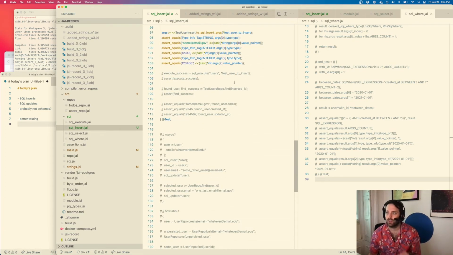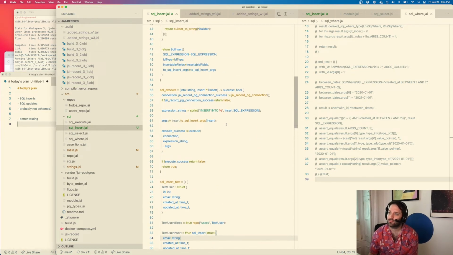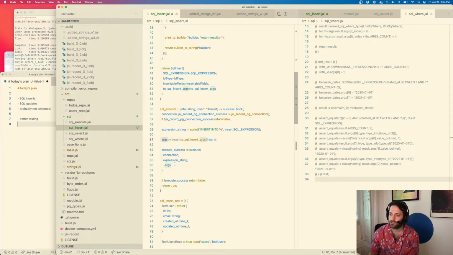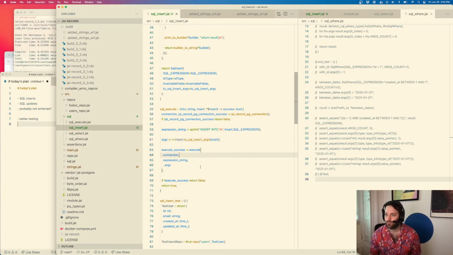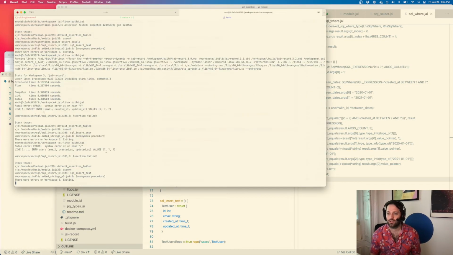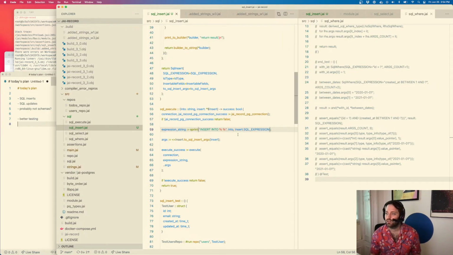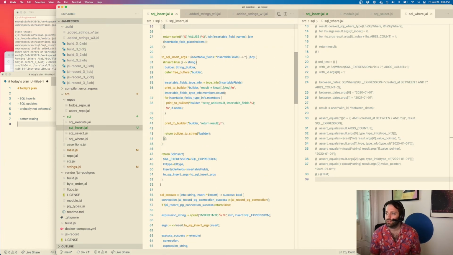Whew. So we've got our args. Now can we insert? So now SQL execute is going to get those args and it's going to spread them in here. I think I want to do one of these. Okay. Oh yeah, I need the table name. I'm not using into. Insert into this table. Is it happening? Oh, I don't need commas there? I was sure I needed commas there.